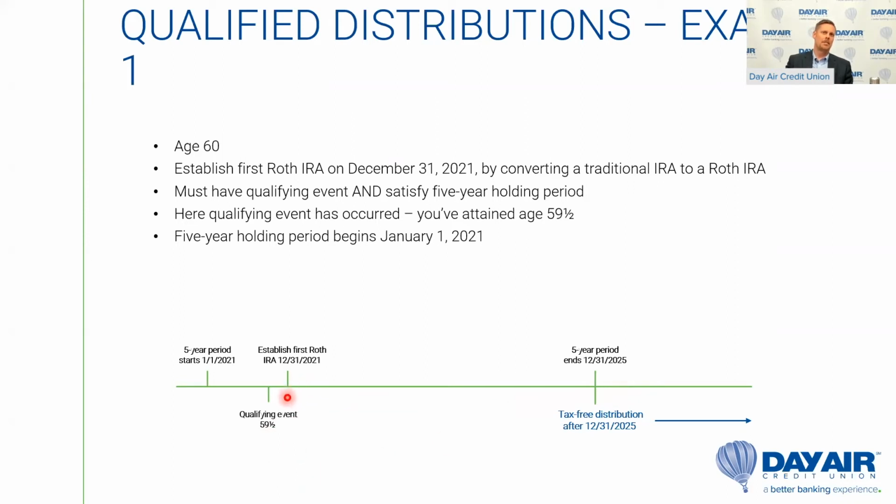The deposit of, let's call it $6,000 on December 31st is put into the account. If this gentleman wants to pull out his $6,000 anywhere before the 5-year period, that's okay. That is tax-free. However, if that $6,000 grows to, let's say, $8,000, and this person wants to pull out $8,000, the $6,000 would be tax-free, and the $2,000 of earnings would be taxable, but not subject to the 10% penalty.